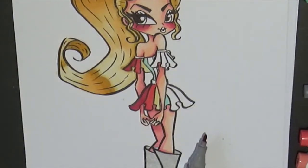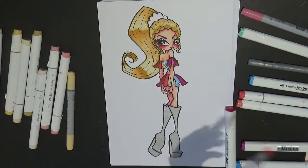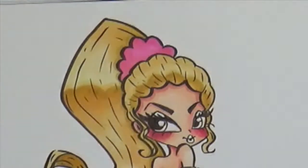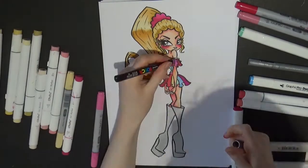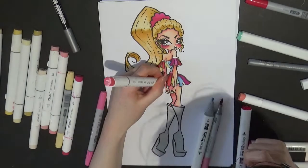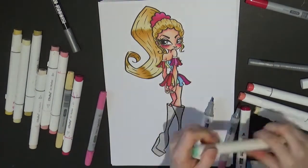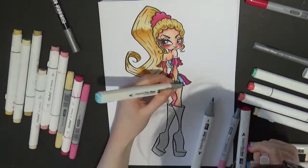Now I'm just colouring in the dress, and I love the rainbow effect with all the colours. It looks so pretty and effective. I'm just going from red on the left to pink or magenta on the right. Now just colouring in her cute little headpiece, which is like a kind of hair tie or a scrunchie. I'm not exactly sure what it is, but I'm just gonna assume it's a scrunchie. Now just shading in her dress.